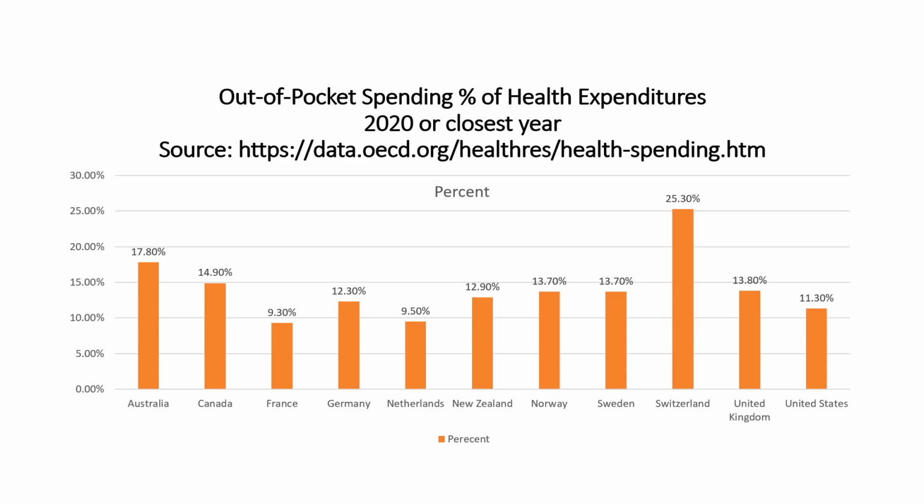So one of the things I'd like to touch on is out-of-pocket spending as a percent of health expenditures. And this is for 2020 or the closest year. And you can see that it varies. According to this graph, which I got from the OECD.org, and you can go there and check it out, if you want to, you can update the numbers for me and let me know if they've changed very much. About 11.3% of healthcare spending in the United States was out of pocket, whereas in Switzerland, which was the highest, it was about 25.3%. And you can see that, I think with the exceptions of the Netherlands and France, all other countries have about the same or higher out-of-pocket spending than we do here in the United States.